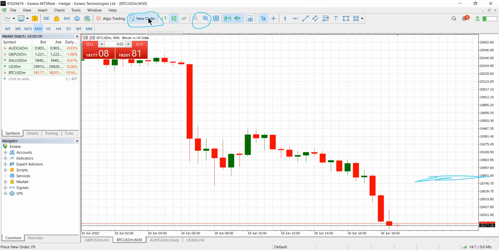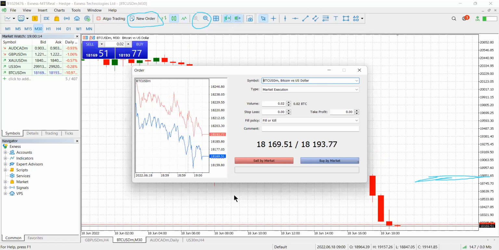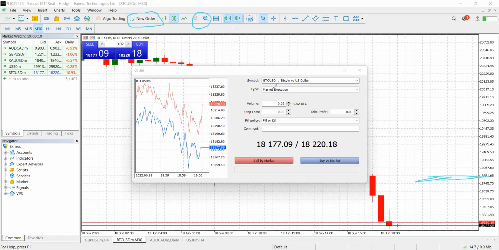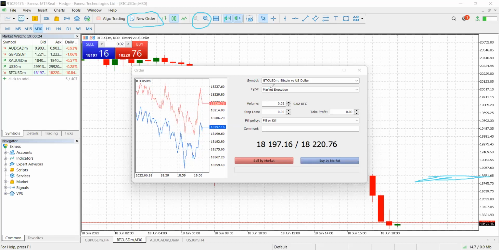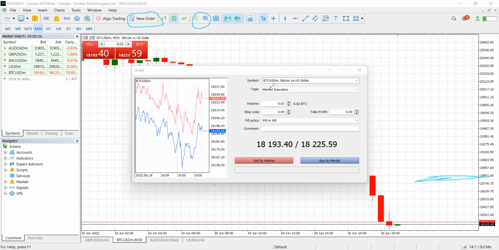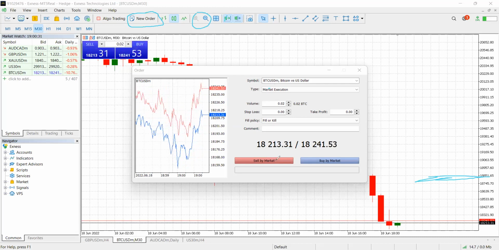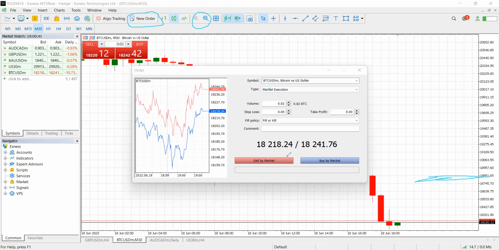Now for you to place a trade, you move to the side. Now you look at various things. The type of execution, in case you want to take my signal, there are various executions that you can take. So now this is called a market execution. If I press sell right now or buy right now, what is going to happen is that I'm going to place an instant trade, picking a party, either buyers or sellers, either red or blue, either bears or bulls.